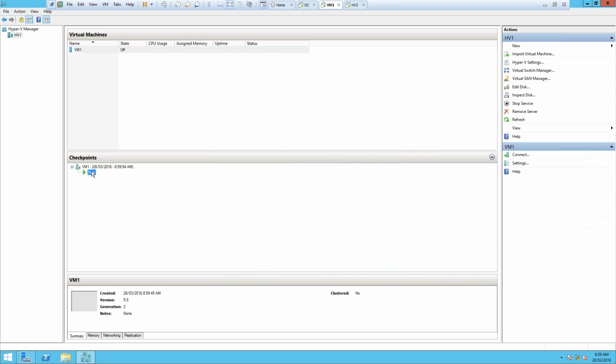From here, if we want to take a snapshot, or in Microsoft terms, a checkpoint, we can. So checkpoints are useful if you're doing an update where you can go through and roll it back if there's an error. If something fails, roll it back, you're good to go. Quicker than usually restoring from a full backup.